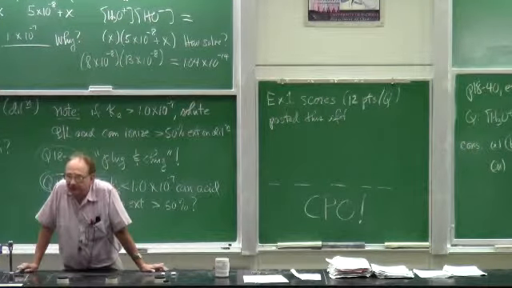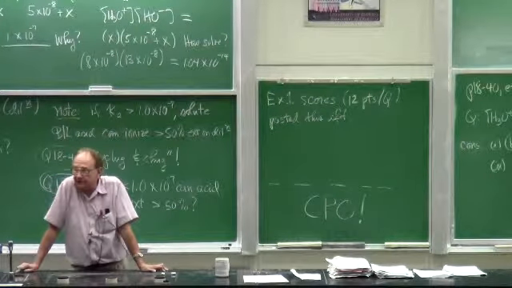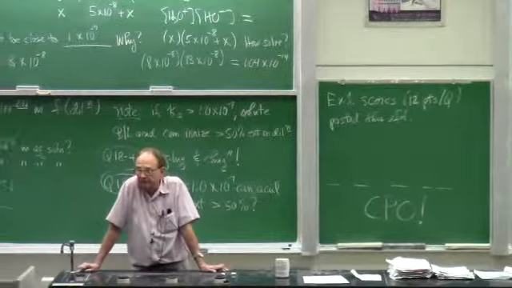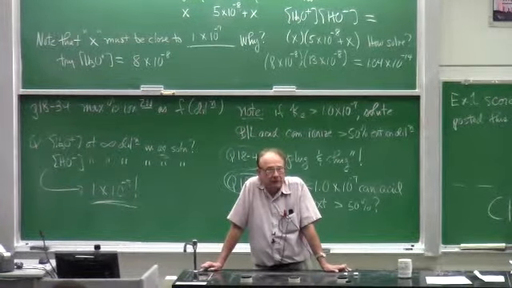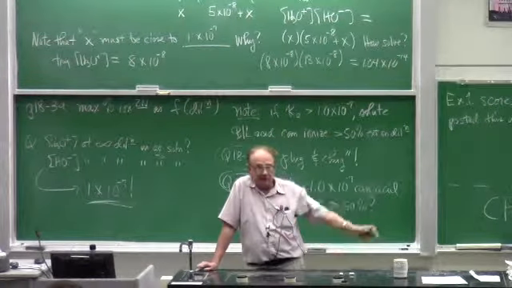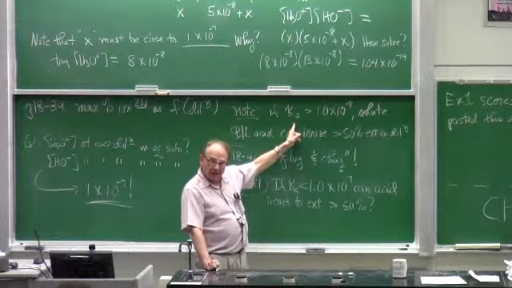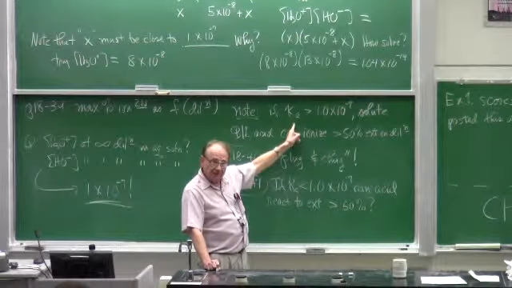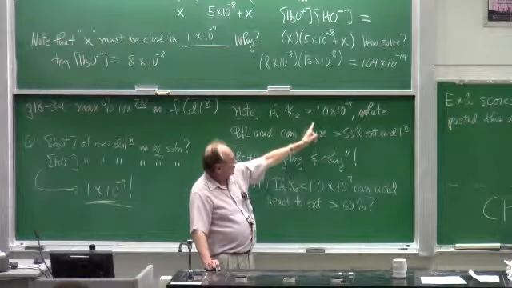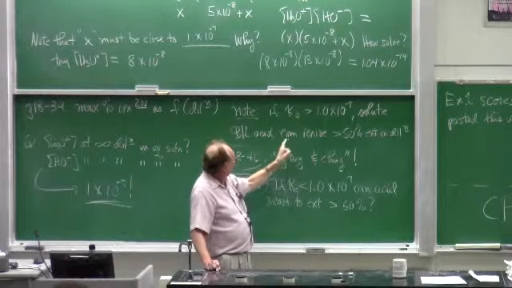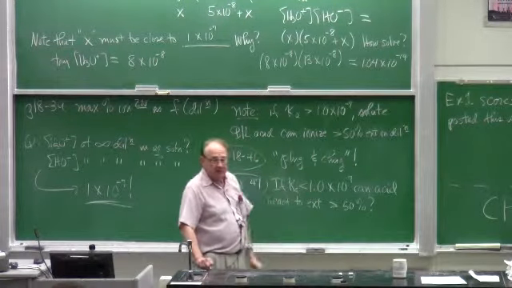That recipe, if you've not noticed, is on the information sheet that I extend to you for use during quizzes and exams. You have to memorize it, but be able to use it. In order to be able to use it properly, you need to understand it, and the understanding is on this page. Numerical considerations apply to this. If Ka for the acid is bigger than 1.0 times 10 to the minus 7, this solute acid can ionize by dilution to an extent which exceeds 50%.